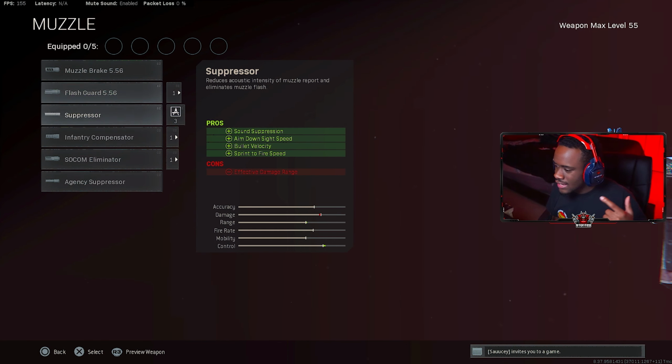For my muzzle, I am rocking the suppressor attachment. The reason why I am rocking the suppressor is just because I was using the XM4 as pretty much a secondary, like an SMG build. And listen, this class that I'm about to give you right here has so much mobility. It's insane. So make sure you guys are rocking the suppressor attachment.